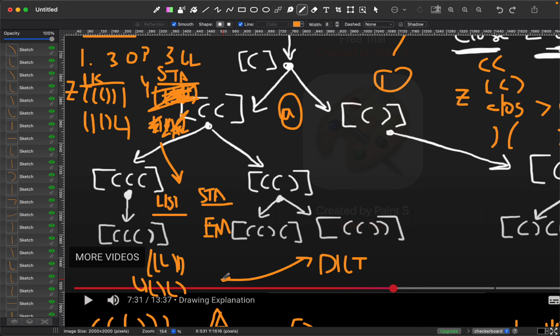So I need to check with my dictionary: is this item part of the dictionary list? Oh okay, then this one is a tick as a correct one, and I need to check again for the next. And the thing about establishing another dictionary just to do a check is that it establishes a new space complexity of big O of n, just to be able to do this check.